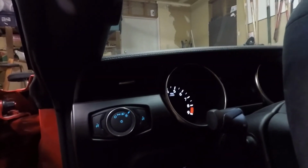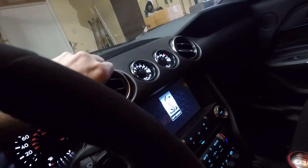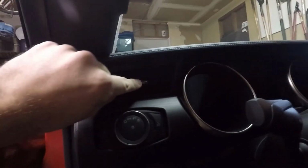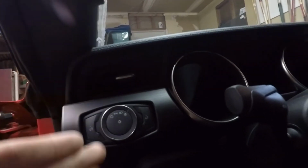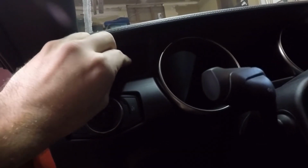They work horribly. So these other vents, they swivel, you can turn them and all that. You can see this. You can angle them perfectly wherever you want the airflow. I love them. I wish that they just did those vents throughout the entire interior, because with these ones, to get more airflow, you have to turn the vent that way, but then it's facing away from you. And so to get the airflow to point towards you as a driver, you're closing the vent. And so then you never really get much airflow from that vent. And it's the same with the passenger side as well. So it's super annoying.